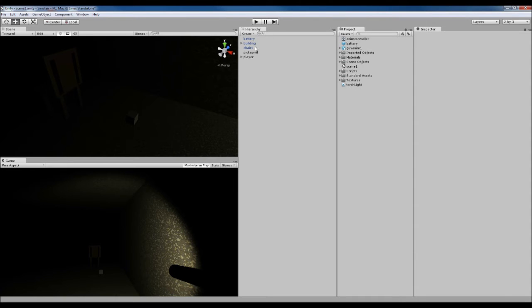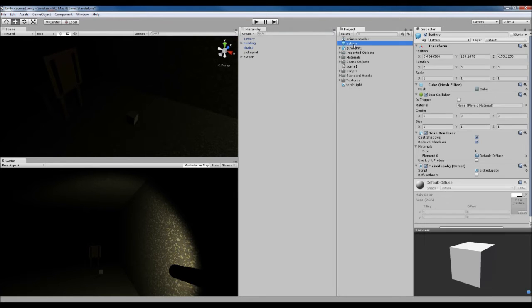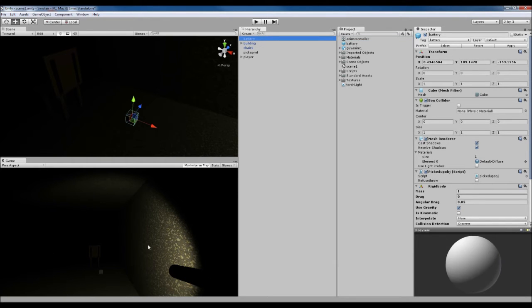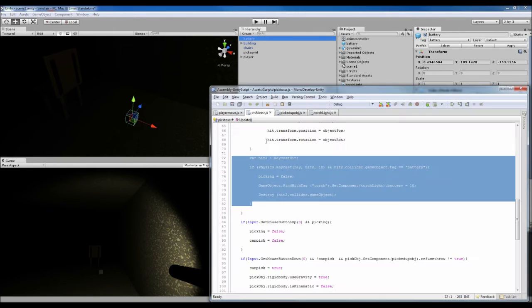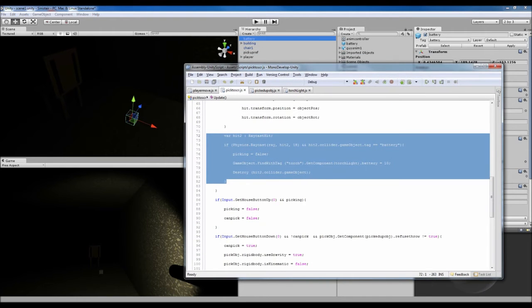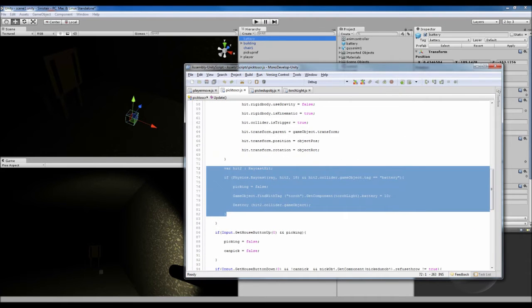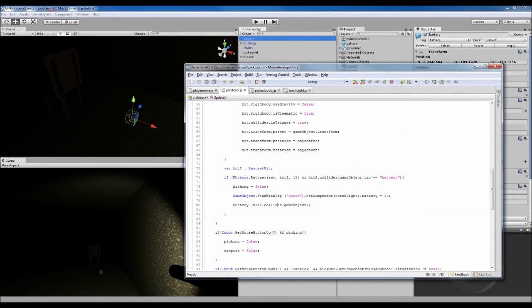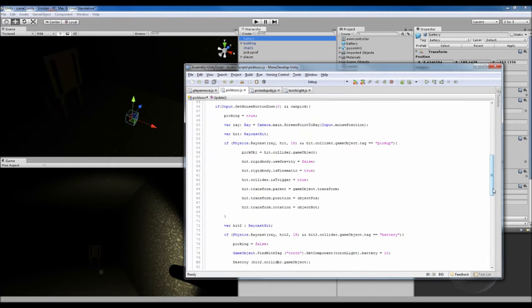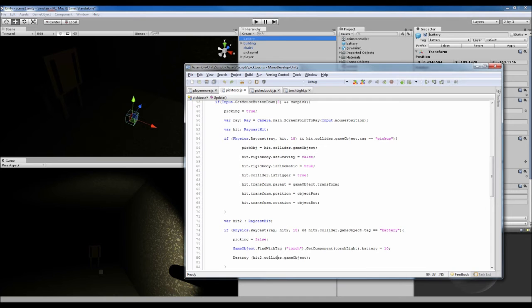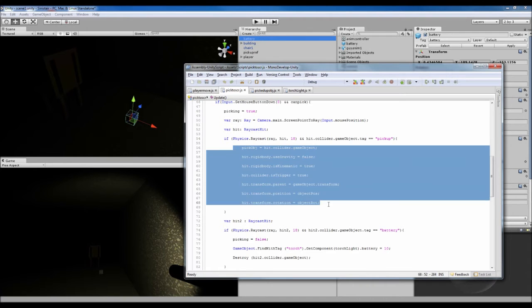So, the only thing I've already made is a battery, which I have made a prefab with the tag battery. And the rest of it is just stuff that we've used in the pickup script tutorial before. So inside our scripts I've added one thing to our pick2 script from before, and that is just here, underneath our raycast that hits pickup and then changes the pick object to the hit collider.